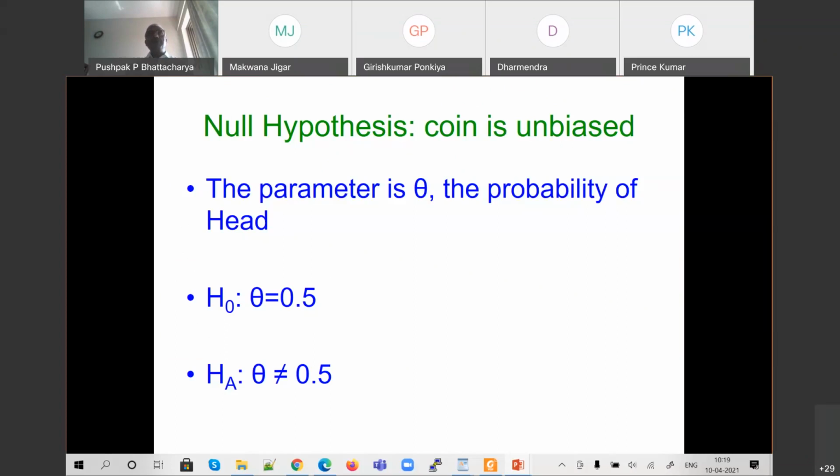There is one more principle involved under the null hypothesis. So the key phrase here is under the null hypothesis. If the null hypothesis is true, then by maximum likelihood estimate, what can we say about the data? So we would like to follow a framework that if the null hypothesis is true, the data is unlikely.